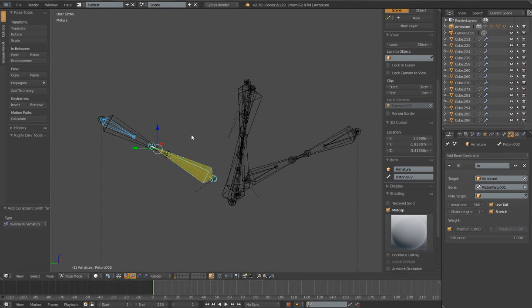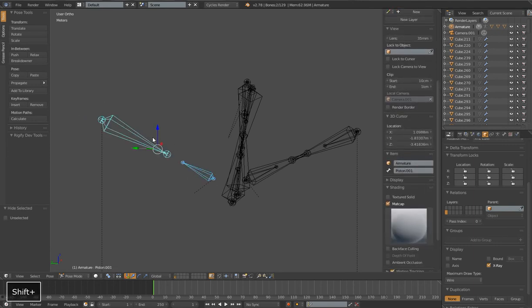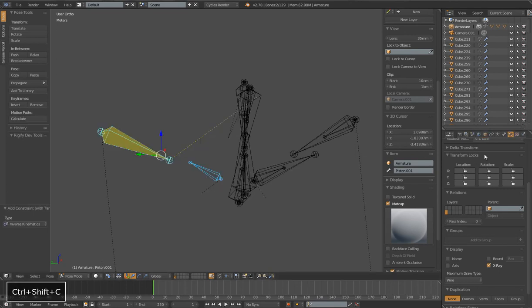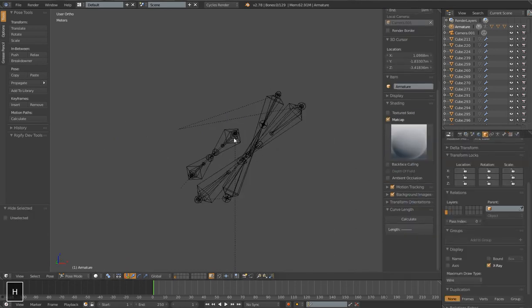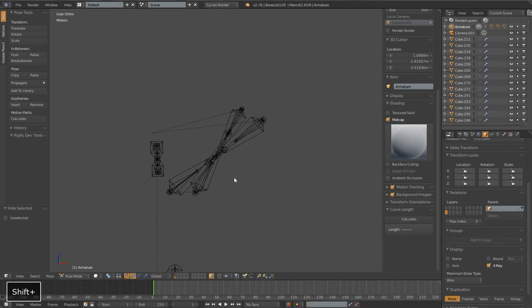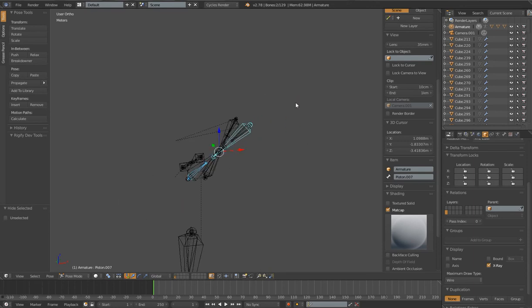Now I can just do H to hide, and then this will be the new target for this one. So select the target first, shift select the bone that's going to get the constraint, Shift Control C, inverse kinematics, and again we just need to change length to 1, and we can hide it and rinse and repeat. So this is going to be a lot of repetitive action here. So small bone is the target, big bone that's pointing across from it is the one that's going to point at it. I will pause this quickly and just run through this very fast, and I'll be back in a second.